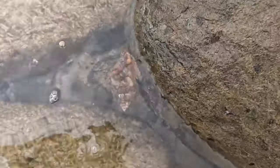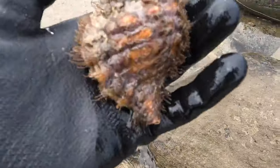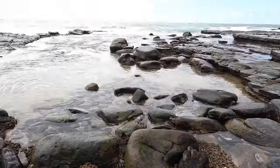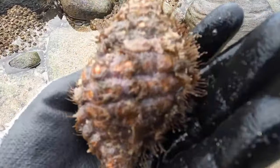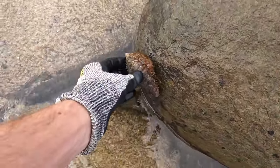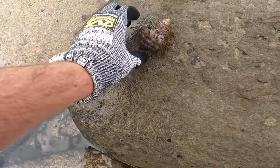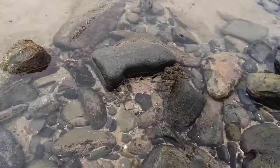My first shell of the day in this area — it's going to be right here: a giant hairy triton. I've actually never seen one along this little area, so that's pretty cool. It's a good indicator that some new shells have washed up, especially since he is far from the water. That's a really cool color. I probably won't be able to stick him back on there, but I can leave him up so he can walk his way down. I haven't found a big empty hairy triton in quite a while.